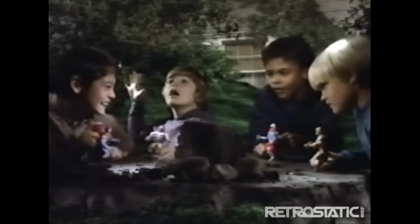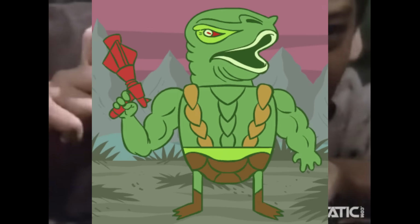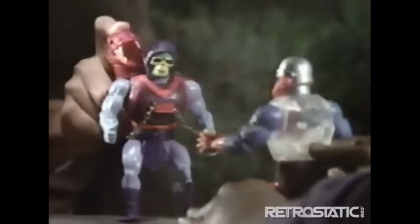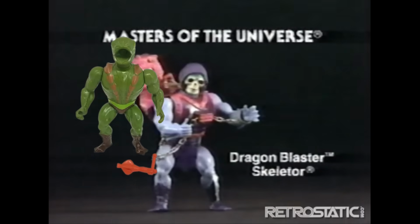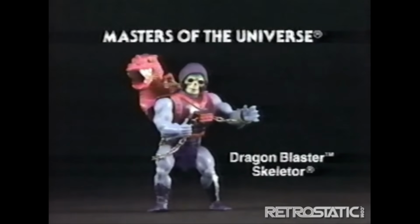Initially, I was going to drop Dragon Blast Skeletor on the list. Dragon Blast was basically old Skelly with Cobra Khan chained to his back to spray his enemies with acid. No, poison. No, sleeping gas. No, whatever. Actually, the idea of chaining Cobra Khan to Skeletor isn't a bad idea. I loved Cobra Khan's feature, and the name is pretty cool too.